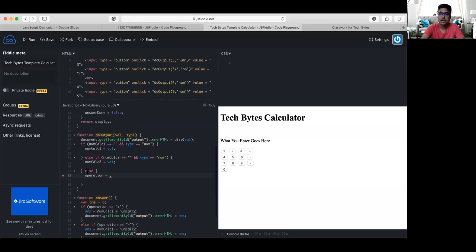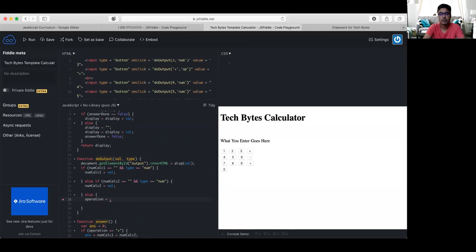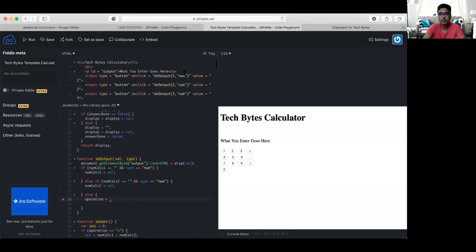So we have to change this operation to be accepting of any of the operations. So we can't just hard code it to only take in the operation of addition. So which one of our parameters is responsible for passing in the symbol of the operation or the number? That is the val parameter, the variable val. So I'm going to type the variable val in right here. That's the variable which is holding the value of the operation.